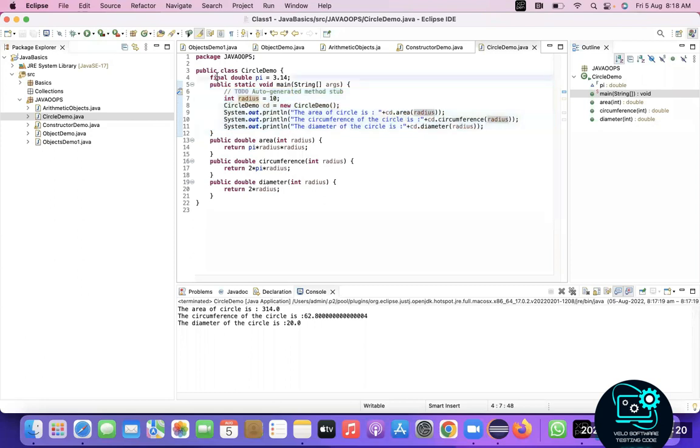And why am I defining this pi value as final? Because I don't want to change this pi value anyway, because this is a constant value. For that purpose, I am restricting the access of modifying this pi value. In order to do that, I need to declare it as final. We use the final keyword to make it final, and nowhere can we modify that value. So that is the reason why we declared it as final. Clear, all of you?